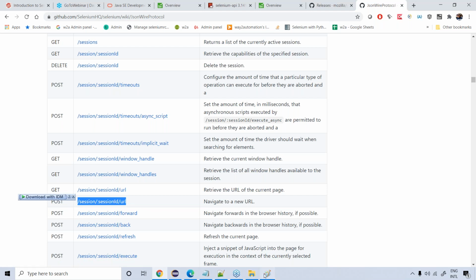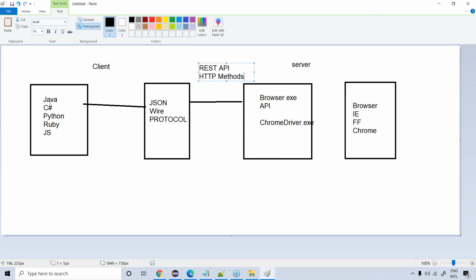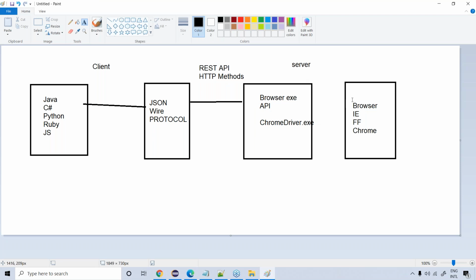Because your server cannot understand the language, but it understands the request that is sent with the help of HTTP methods. So the JSON wire protocol's task is to convert the request sent by your client into a readable format with the help of these HTTP methods. And then this browser API performs the action on the browser and sends back the result to the client. So that is how this entire architecture of Selenium actually works.